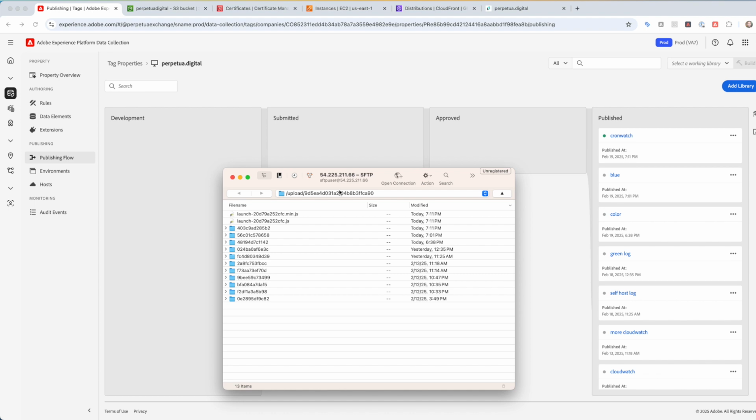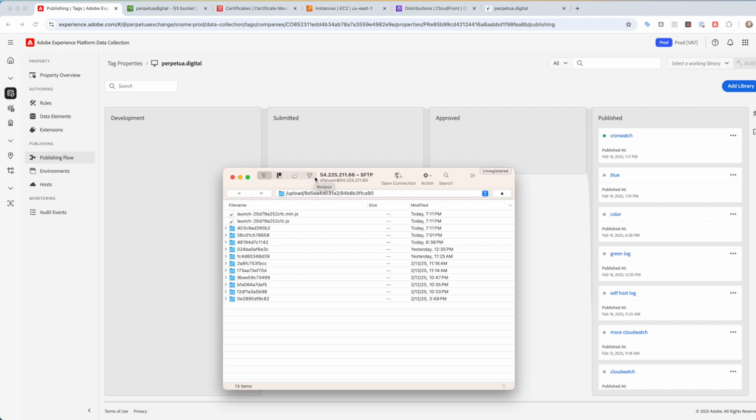So I know that I want to host the file from S3 with CloudFront, with Amazon's CDN service, and use my own domain name to do that. So the first thing I need to do is get the file from the FTP server into an S3 bucket.